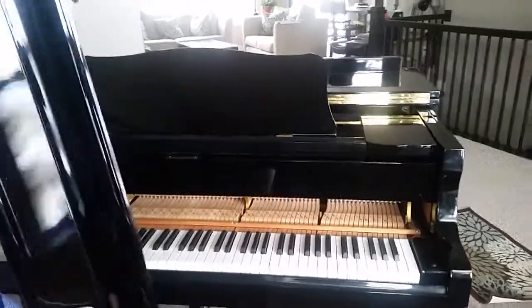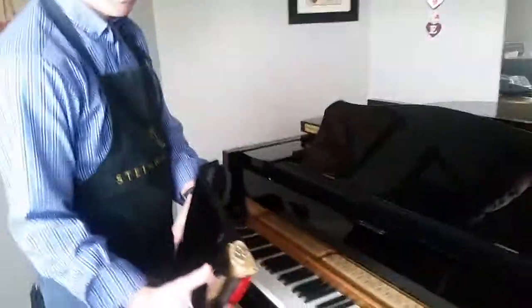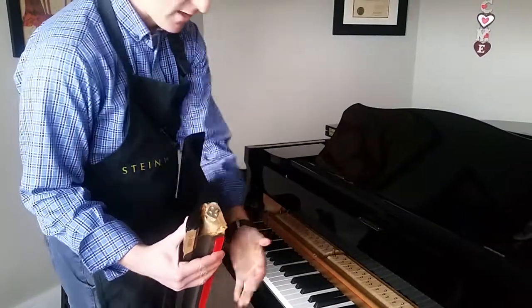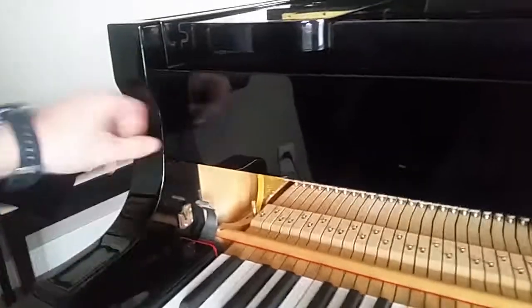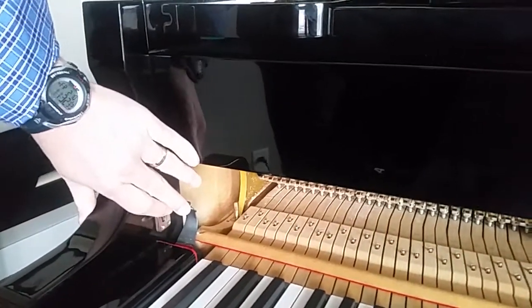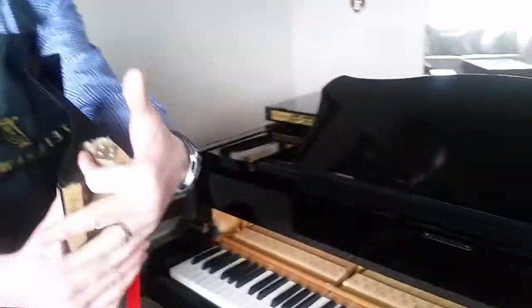I'll explain in a little more detail as I put it back on, because there are some things you can now see. See this slot right here? It's a big slot, and there's a corresponding spring. That's meant to spring back and forth like that. This shape goes into this big slot.